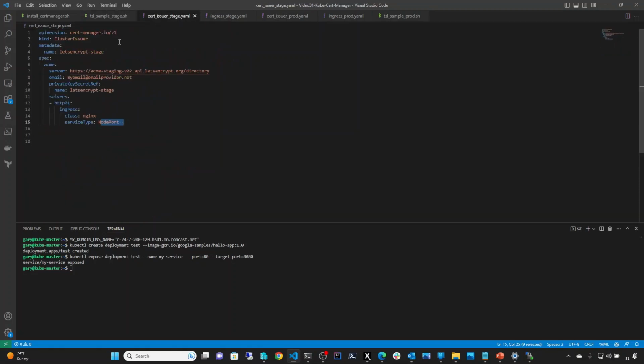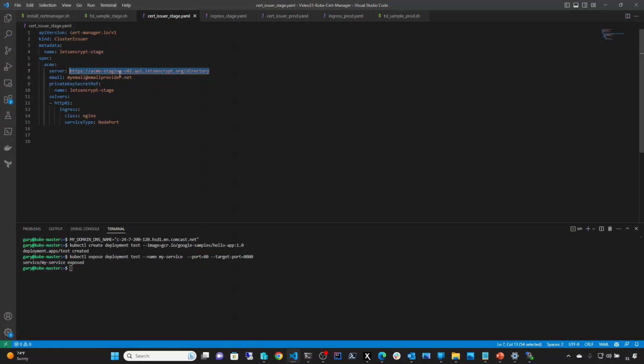And so I've created one for the stage environment and one for production. In the test environment, we're going to use the ACME staging, and then for production, we're going to use the actual ACME certificate.